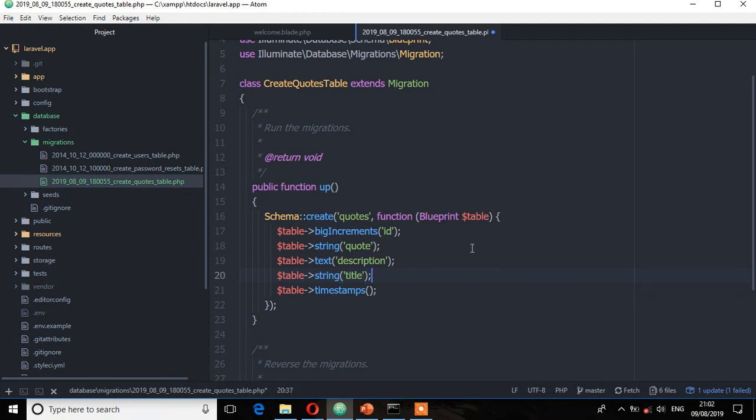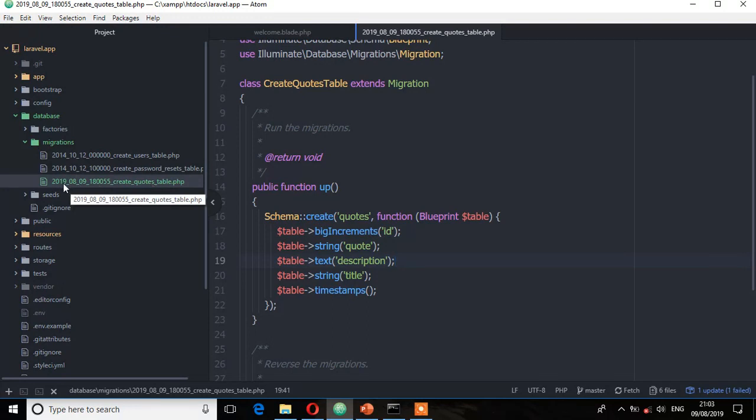Once you're done, you can save, and if you save, you can now run the migration. That is, you run the migrate command. Before you run the migrate command, you can see each migration file contains a timestamp, and a timestamp is not just a number. As you can see in this file, it has some numbers. These are not just numbers. In Laravel, those numbers help it to determine the order of migration, and the timestamps always contain the date they were created, and then the number, followed by the name of that table.